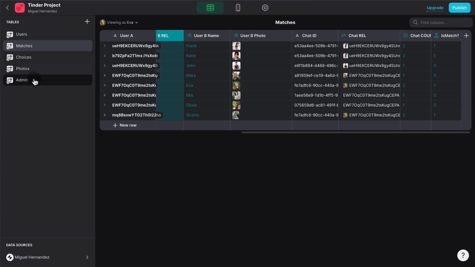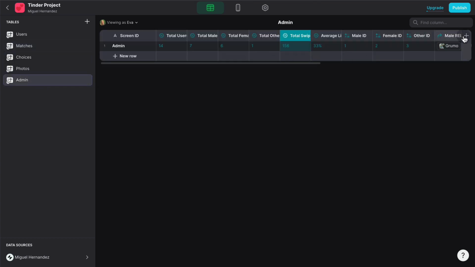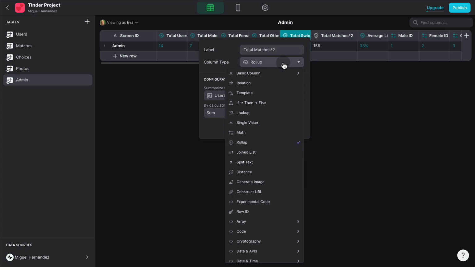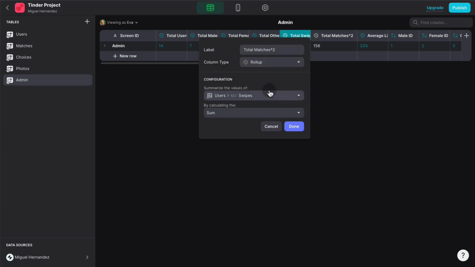So I can go back to my admin dashboard here and do another roll-up column. So duplicate that one. And I'm going to say total matches times 2, for example, because we know we have to divide it by 2 in order to get to the total of matches.